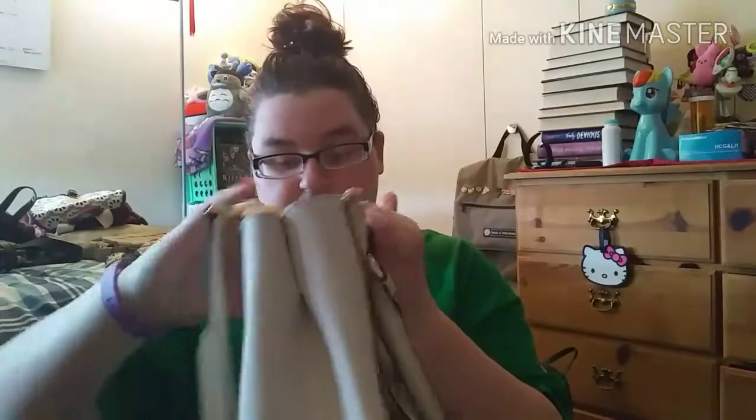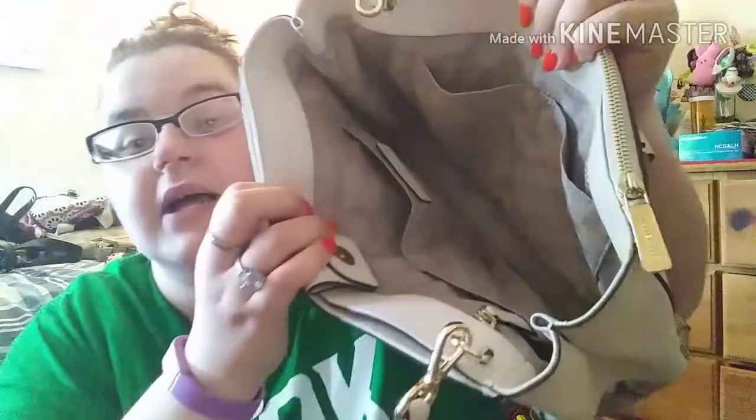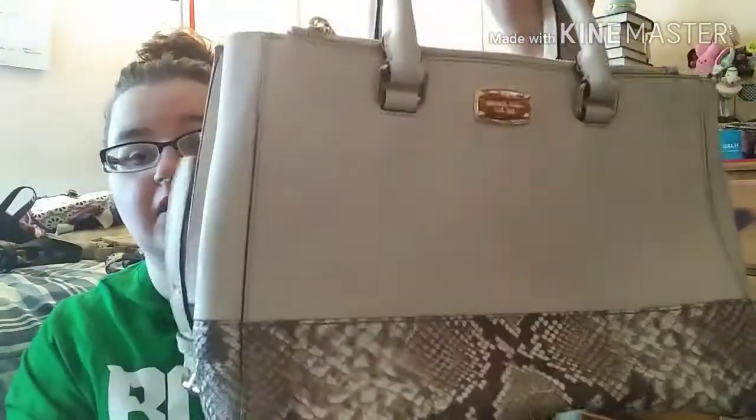I'm probably going to put this in two parts because I think that's all my name-brand bags. Oh, and the last one is a Michael Kors white bag — I don't know the name of it. I've never used it. I found this in my brother's closet one day and I'm like, how did you get a Michael Kors bag? I don't know if it was left by previous people when I moved, but it says Michael Kors inside, has a strap, and it's real — it has all the tags and branding. But I won't wear it because it's white and too small.